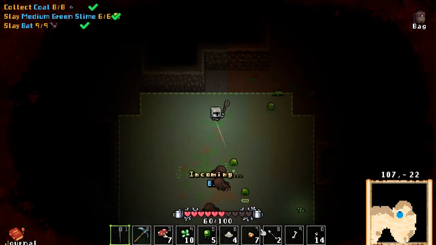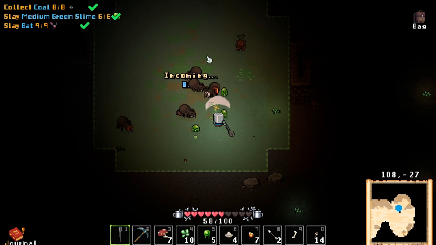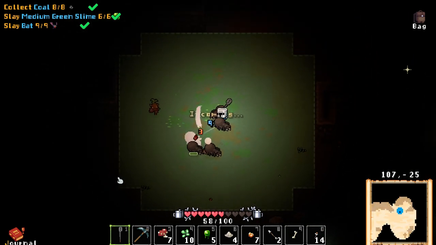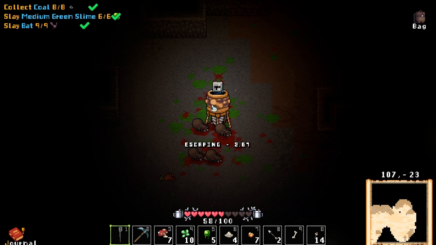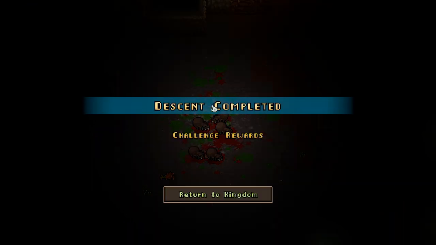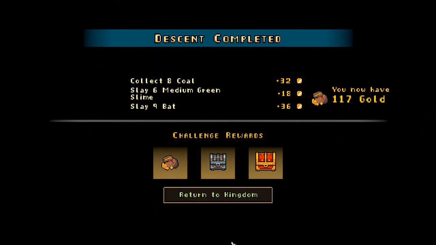Okay. Not bad. Looks like we're at 60%. Oh, not the potato guys, dude. Potato guys are super annoying. At least drop some loot, man. Cool. And we are out of here. Collected 8 coal. Okay, so we made 117 gold off of that, and we got some chests to unlock.